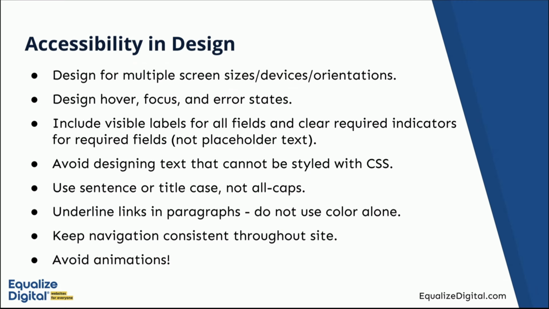So you want to make sure that you're really thinking intentionally about this as you're designing and planning out how you're going to create these sorts of hovers, errors, focus states, different changes to things as people interact with the website. Then you want to make sure that you are including visible labels for all fields, clear required indicators for required fields. Don't just use placeholder text. We'll talk about this a little bit more when we talk about the form module later for Beaver Builder.